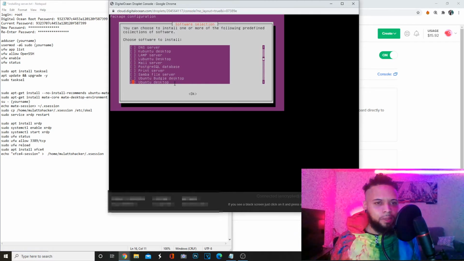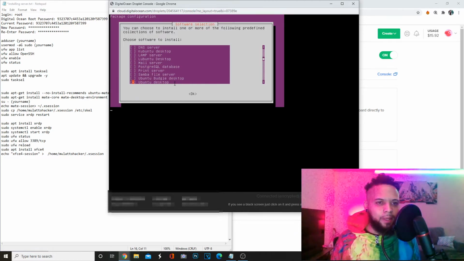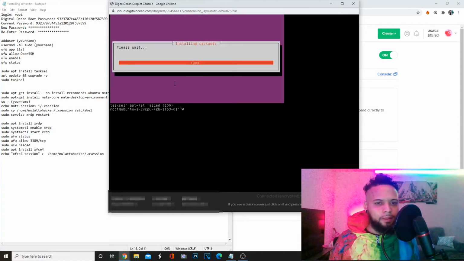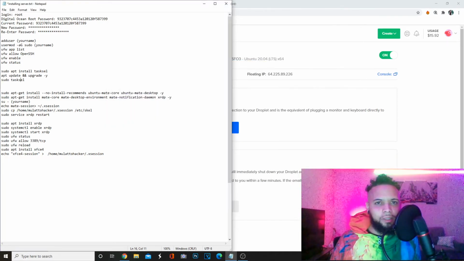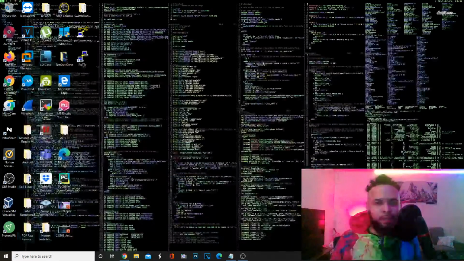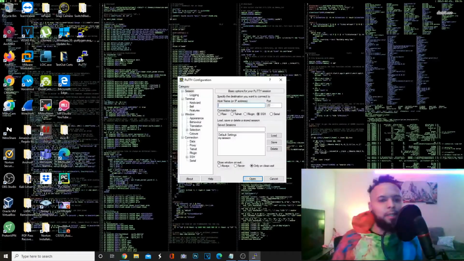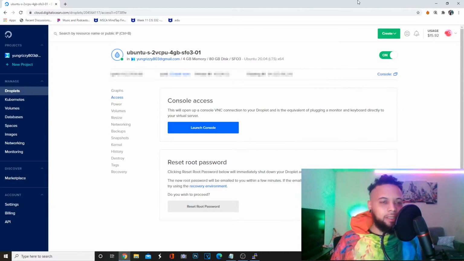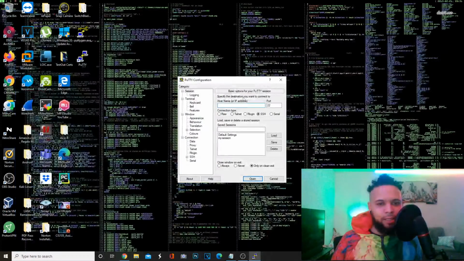So now what we're gonna do is select Ubuntu desktop, hit OK, and it failed again. So I think if it fails on the server, what you're gonna have to do is close the server, and this is when PuTTY is gonna come in handy. So now you're gonna wanna open PuTTY. If you have an issue with it, get PuTTY. I'll put PuTTY in the description. And again guys, this is something that I haven't done in a while, like a month ago, so I'm just doing this as I go.